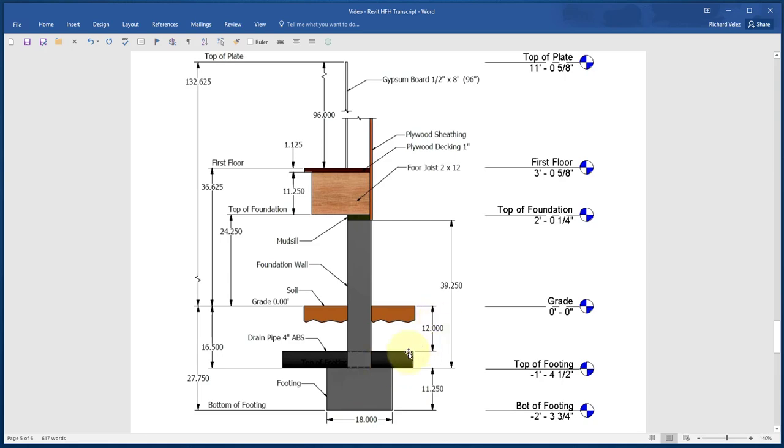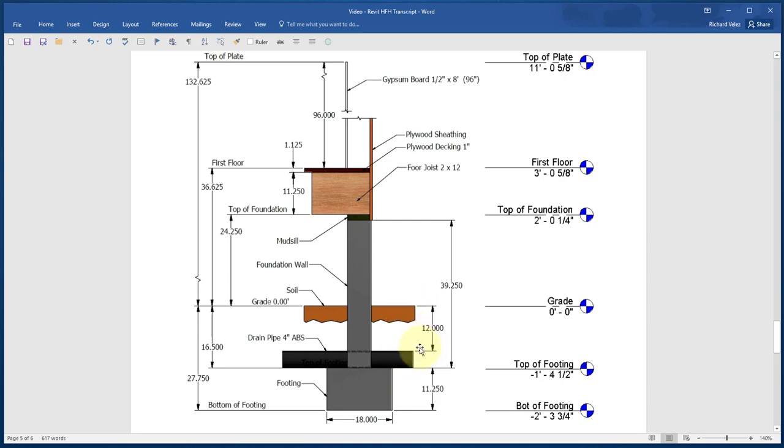Generally, the depth of this drain pipe is determined by code, and it has to be deeper than the frost depth, the depth at which soil freezes during the winter. And in Sacramento, we don't have to worry about freezing soil. But being practical, you have to bury the pipe a certain depth so that you don't accidentally cut it with a shovel or hit it with a piece of mechanical equipment.